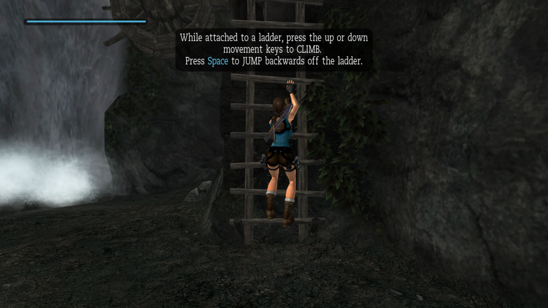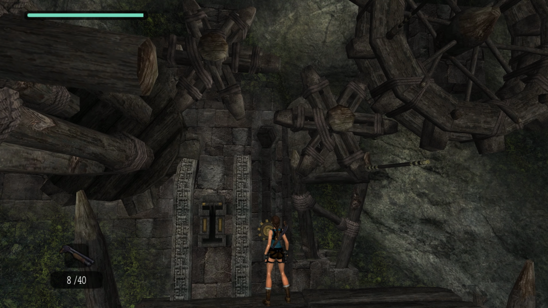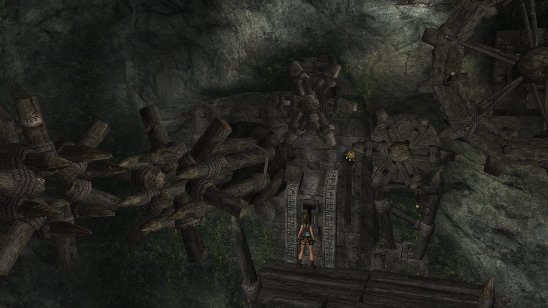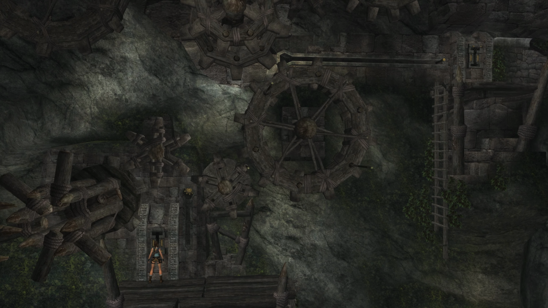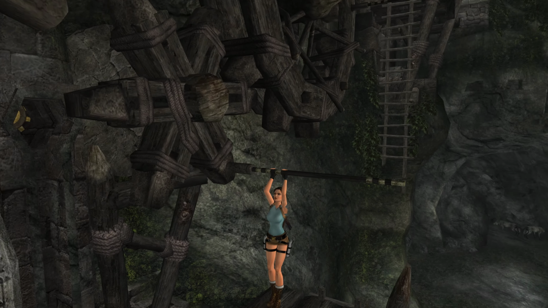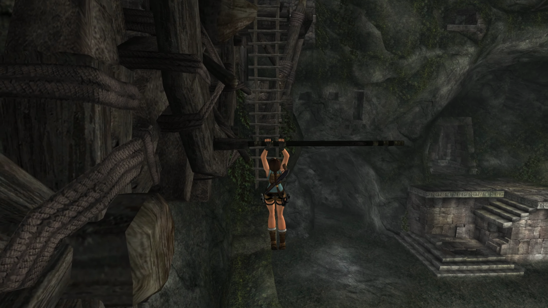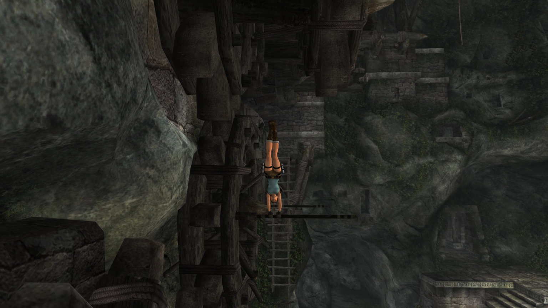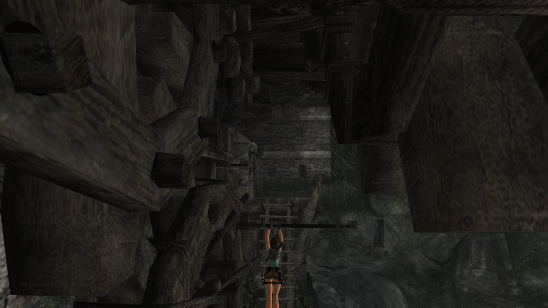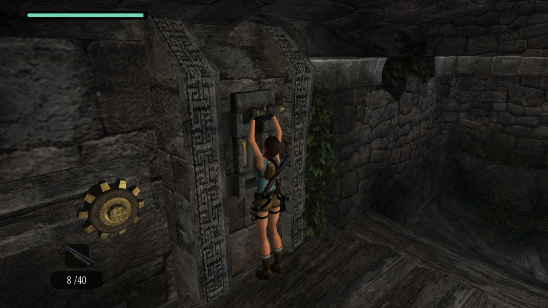Oh, wolves. You know what? I'm just going to leave them. Nah, I'm not even going to bother with it. I'll worry about it when I have to come back down here in a minute anyways, because I got to get a large medipack. So I'll worry about it then and show how the shotgun works, which works like a shotgun, you know? Swing across. Oh, there we go. There we go. Climb up here.